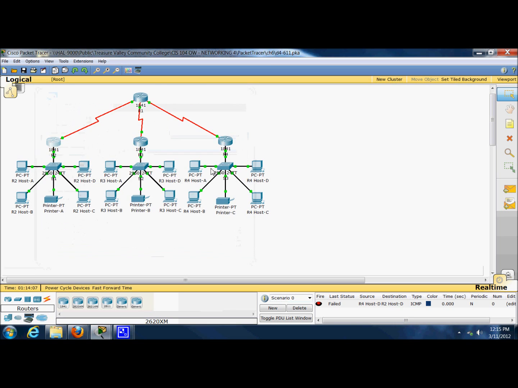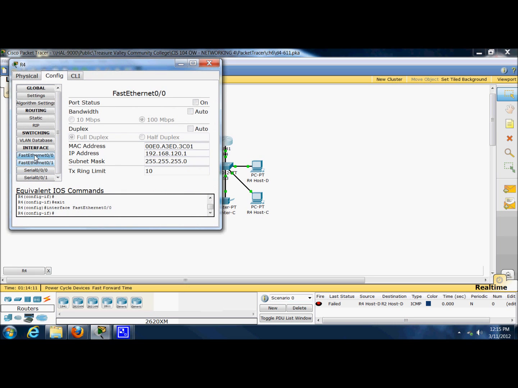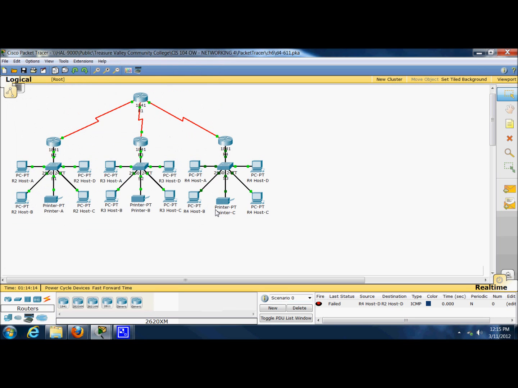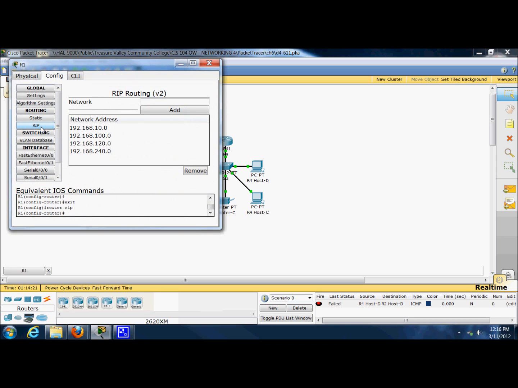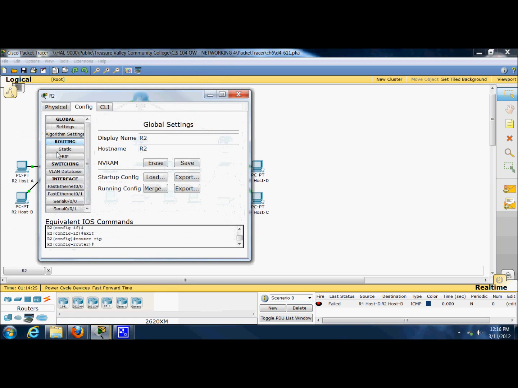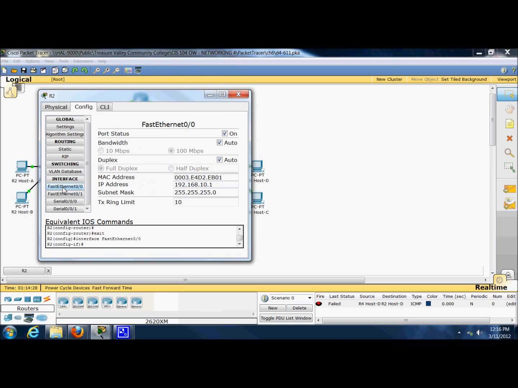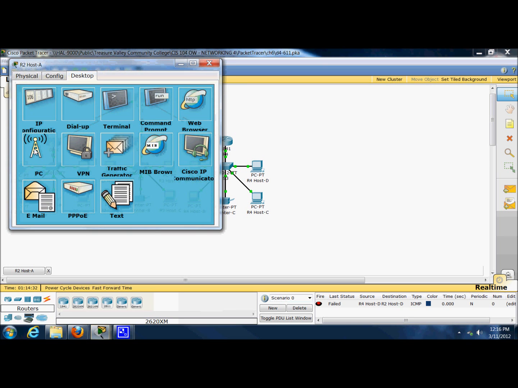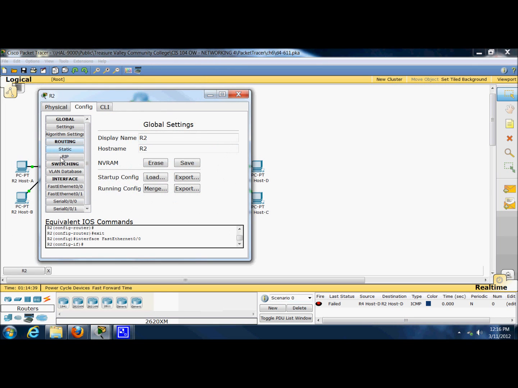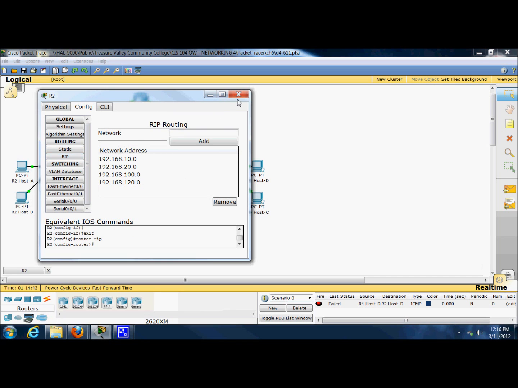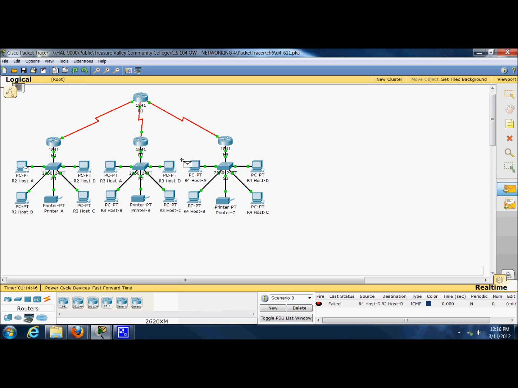It's got the 120. This is 120.0. It's our network. This should have both of them, 120 and 10, and then 2.6.0, and then 2.10. So let's check this out. Should get success. Good. So let's go from here to here.